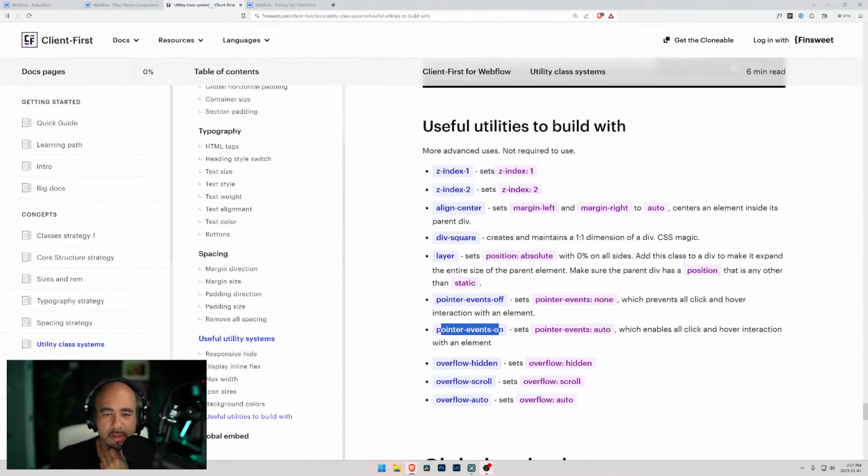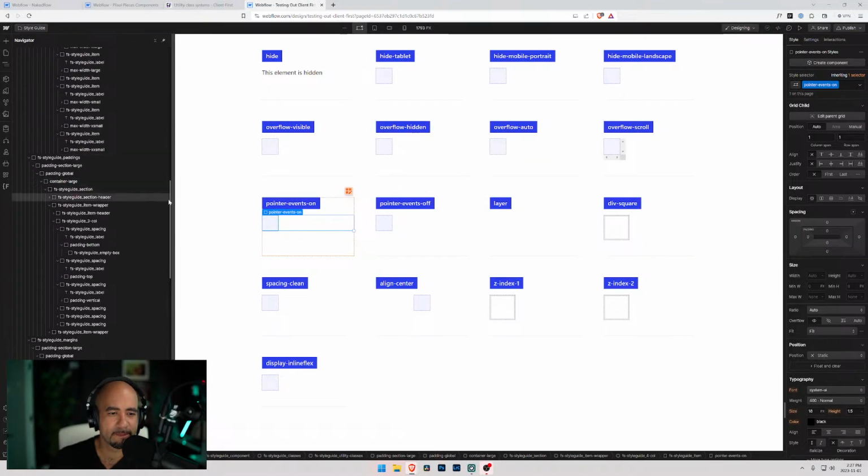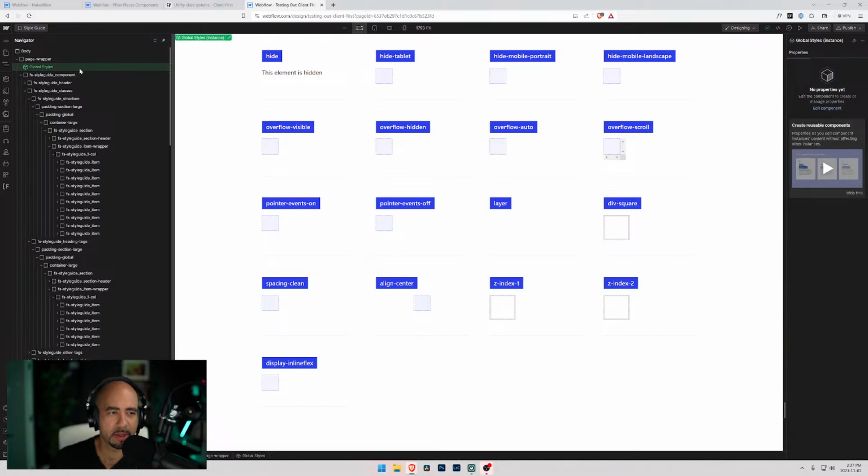Where is that? Where do you set that? Unless it's in the global styles? Is it hard-coded?